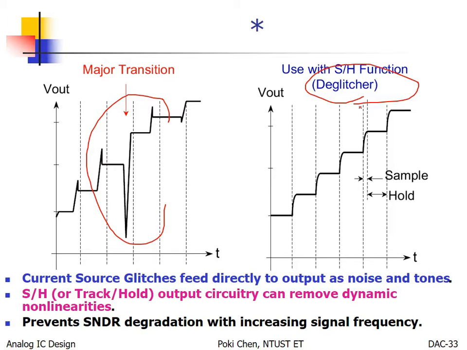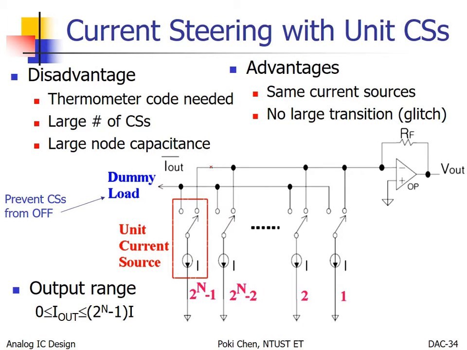However, if you operate the DAC at very high speed, sometimes you cannot make it because the period is too short for the output waveform to be stabilized or to settle down. Anyway, you will still see some of the glitches. So what can we do? Reduce the magnitude of the glitch from the beginning. Actually, the binary weighted structure is never a good way.